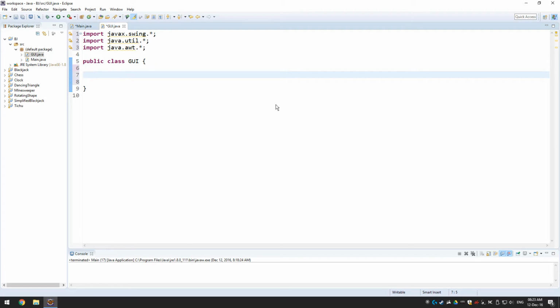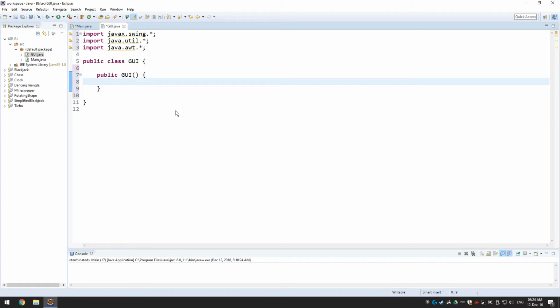So let's go ahead and build a constructor for our GUI class. So type public GUI, and what we need to do now is right here extend our GUI. So type extends JFrame.